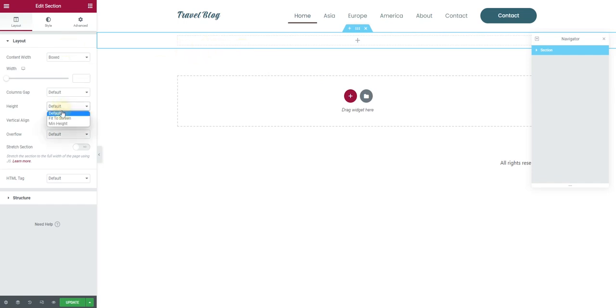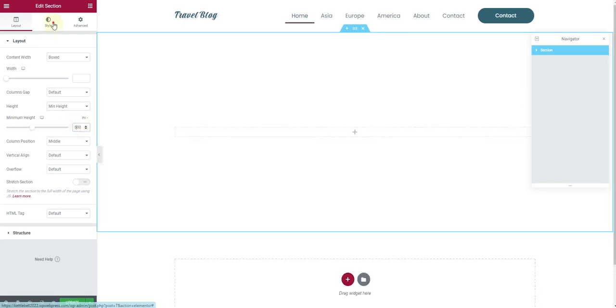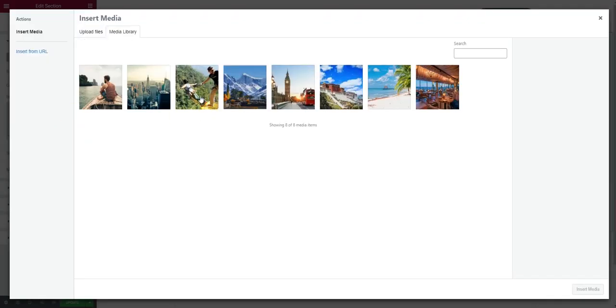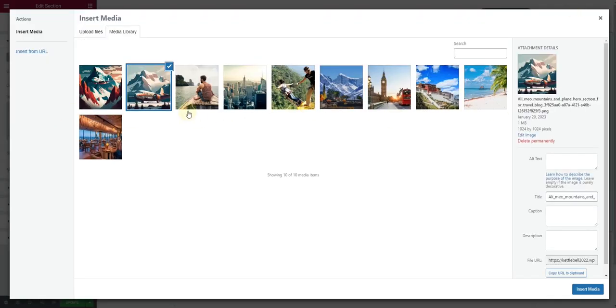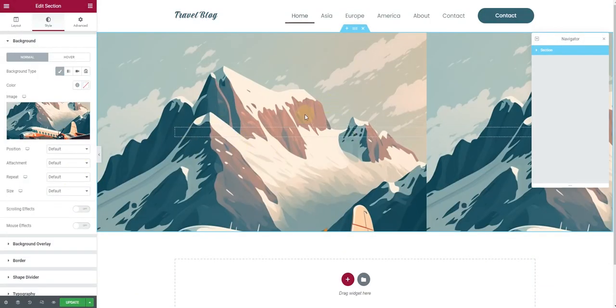So in here what we want is to insert an image, so I'll choose single column layout. Then you can adjust the height. In this case I'll choose minimum height with the height of 600 pixels, and then you can click on this style tab, then click on this classic, and then I need to upload the images for the hero section. So here I have uploaded these images. I will use this image, and then I'll click on insert image, and as soon as I insert this image, you can see that we have this image showing like this.